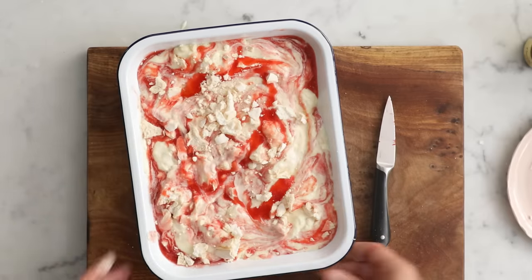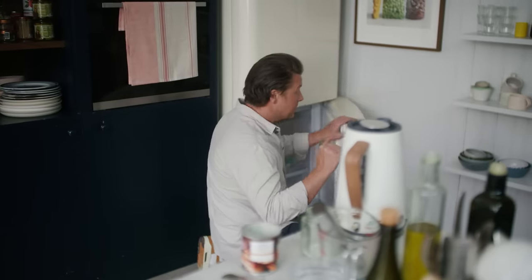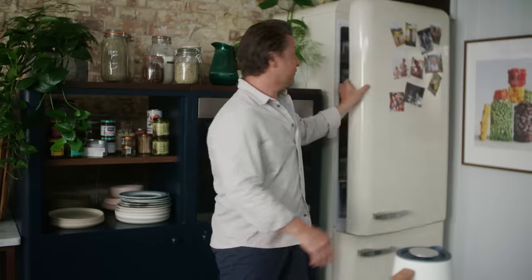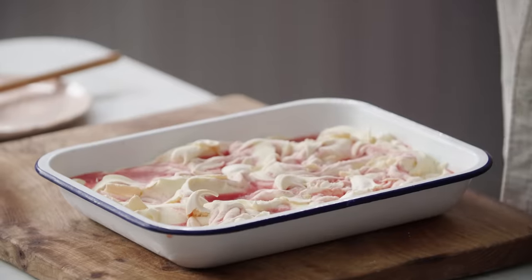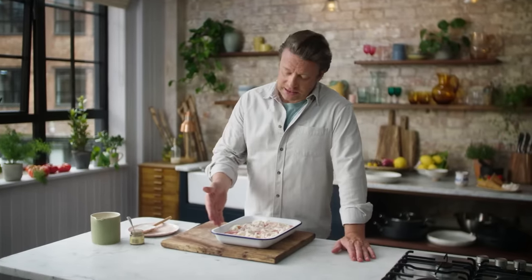So, put this in the freezer now for about 4 hours until it's nice and firm, but you can keep it in the freezer for like 6 weeks, 2 months, but then when you want it, put it in the fridge. This has been in the fridge for about 45 minutes. This is one I made earlier. So by letting it defrost in the fridge, it's nice and even, it's a nice texture, it's very scoopable. If you just bring it outside, it might start defrosting too much at the sides and becomes a little bit liquidy and slops all about. You don't want that. So the fridge is good, half an hour to an hour.